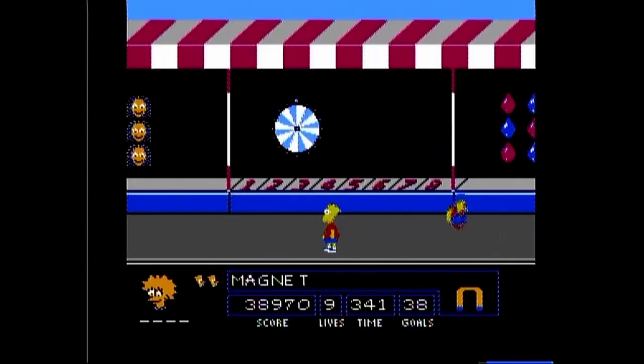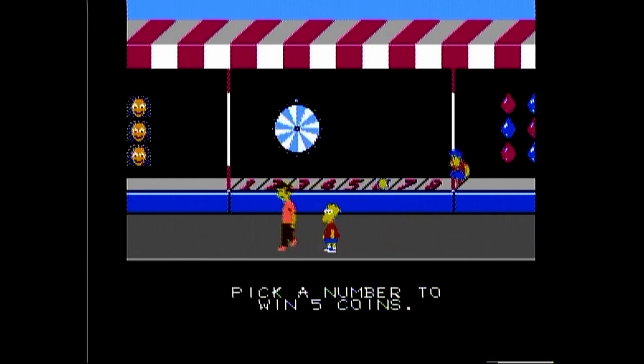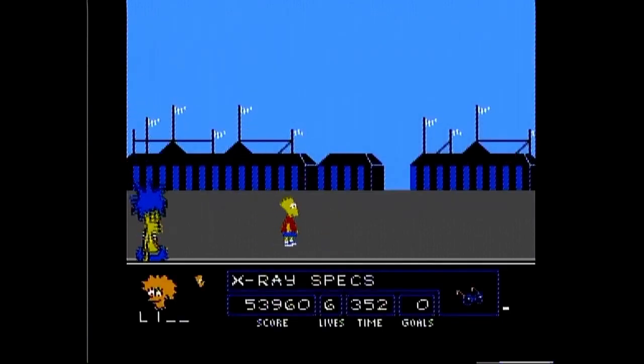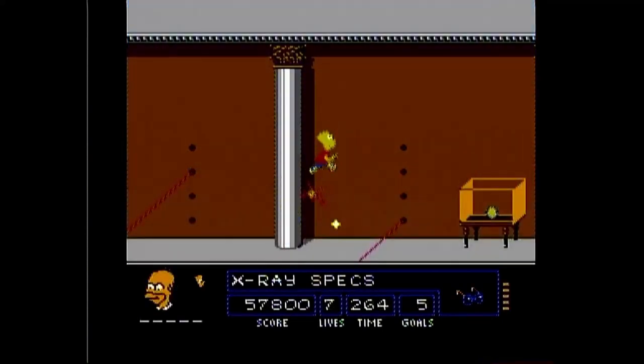A cool thing about this stage is if you have the magnet, purchased in level 1, you can use it to win this minigame here. After you've collected the balloons and have defeated Sideshow Bob, you'll head to the Springfield Museum of Natural History.